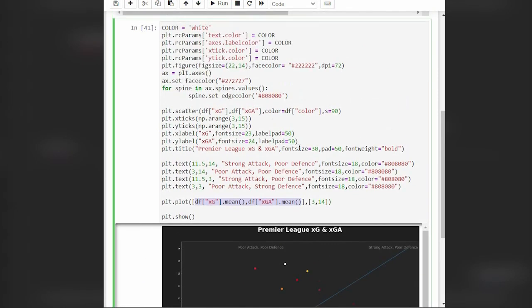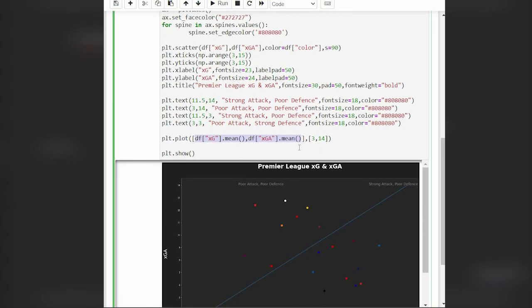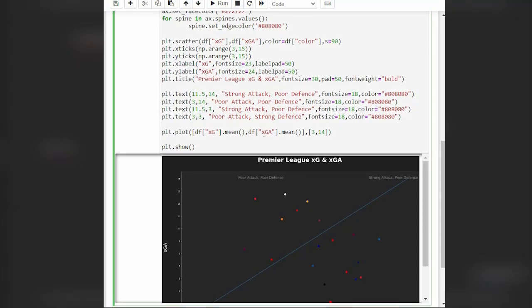Okay, then we would like to get it into the exact center of the graph. So we would like to use the data frame function of mean, which is actually the sum of the values over the number of the values, in the x-axis, of course, the xG, and in the y-axis, the xGA.